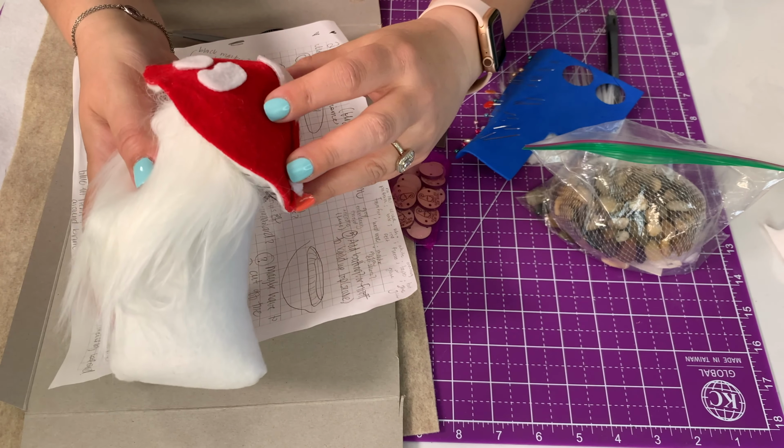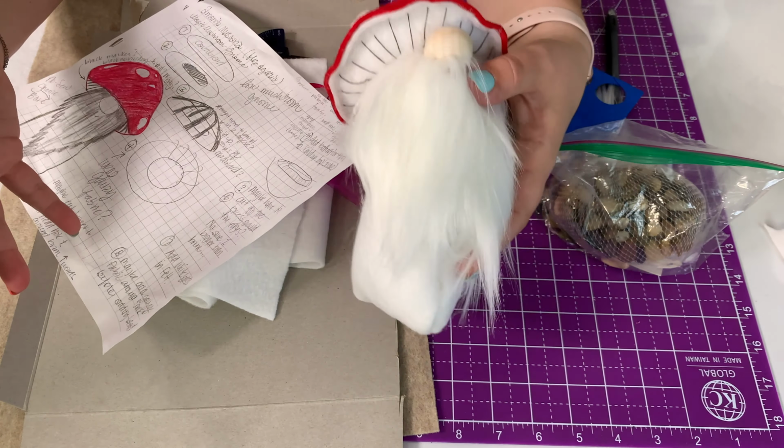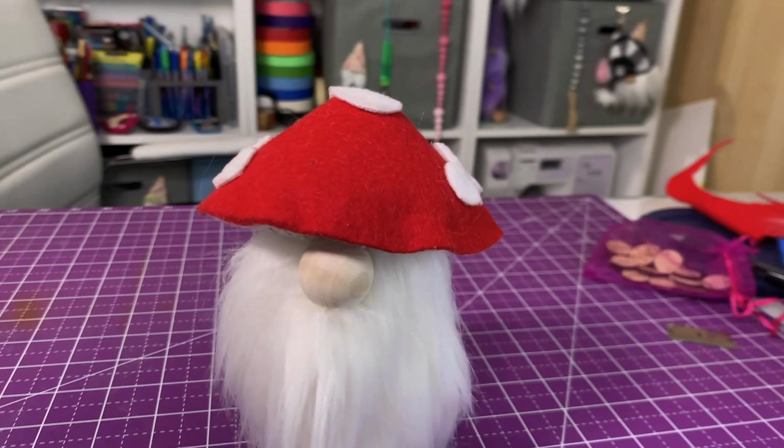Now there are a lot of supplies, but I want to break this down. So you see these gills? I wanted the cute little mushroom cap, the body, and the gills to show. But I found out when I finished them at this size, this is what happened. You had this shadow and you had the gills sort of hidden under the bottom of that cap, and I wanted a little bit different.